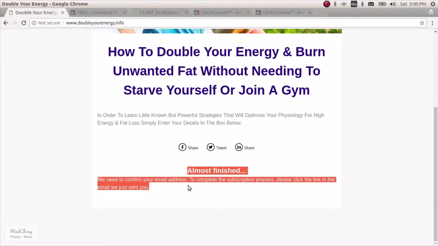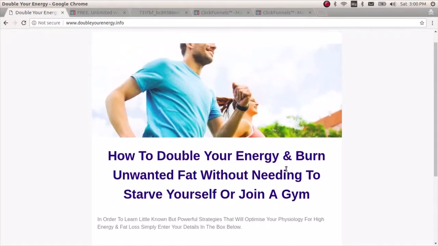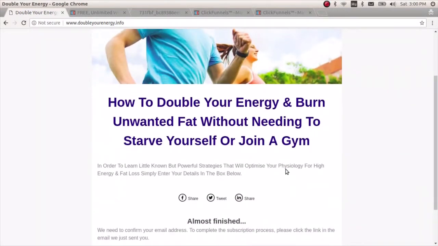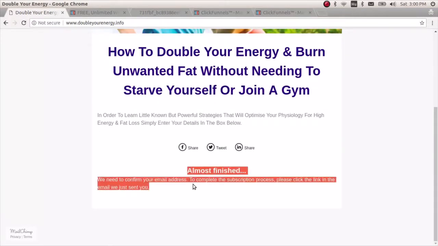I would remove this, to be honest, because it adds extra complexity to the whole process. What can happen is that someone looks at this page and it looks familiar, and they don't take time to read this text, and they never confirm their email address, so they never end up on your email list, so you can never communicate with them through email.